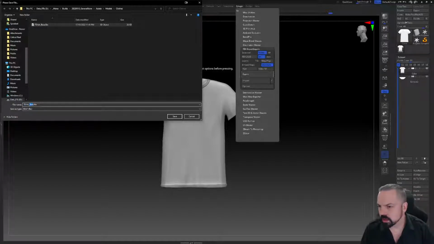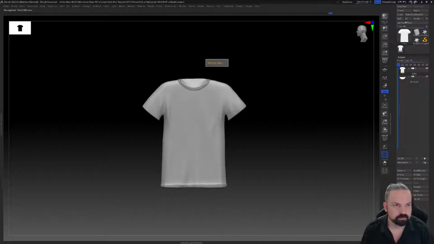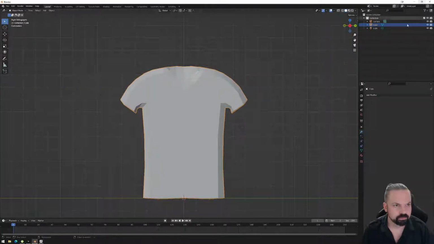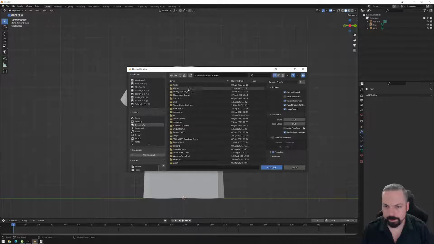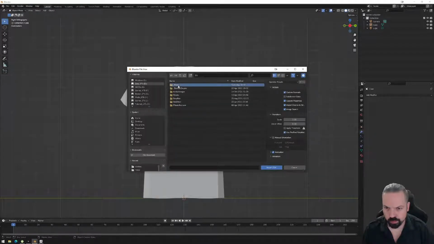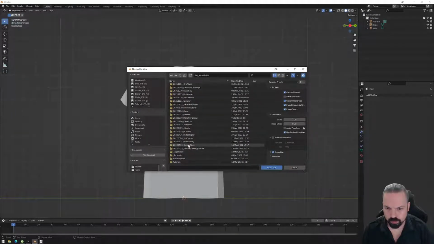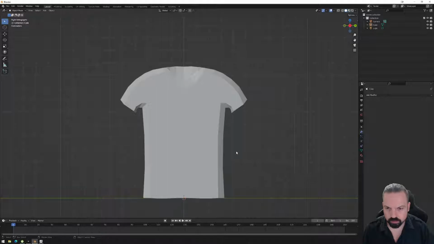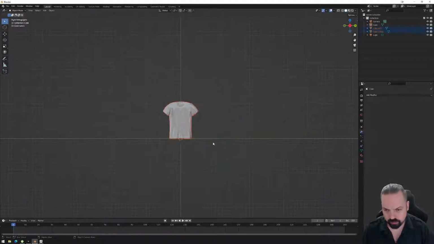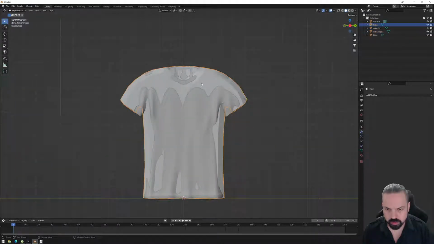T-shirt. And then we can add it. So there we go.